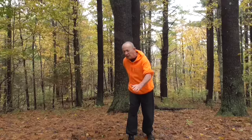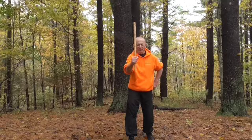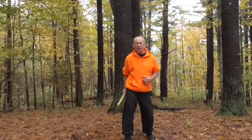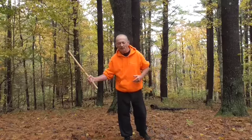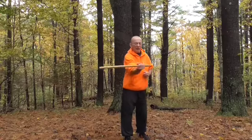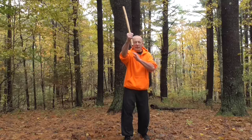Five. We want to go to the groin, right up the center line. Notice how it goes up the center line. Sometimes you see it go off to an angle, but basically you want to come right up the center line here. Six, we're aiming for the floating ribs. Lateral strike. And then seven, reverse lateral. Again, to the floating ribs. Eight, right down on the top of the head, right to the center of the cranium.